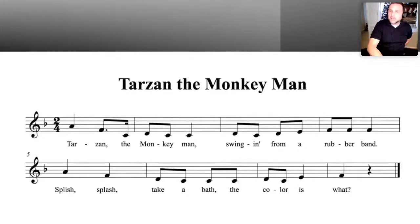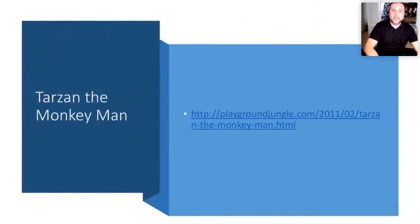And then Tarzan the Monkey Man, I learned this as a kid. If you know Qua Qua Della Omar, it's a similar game where you're singing, Tarzan the Monkey Man swinging from a rubber band, swish, splash, take a breath, the color is what? And then they say a color, red, and whoever has the beat to pass, they go R-E-D, and whoever's supposed to get the beat at the very end pulls their hand away in time or tries to catch the kid with the hand like that.